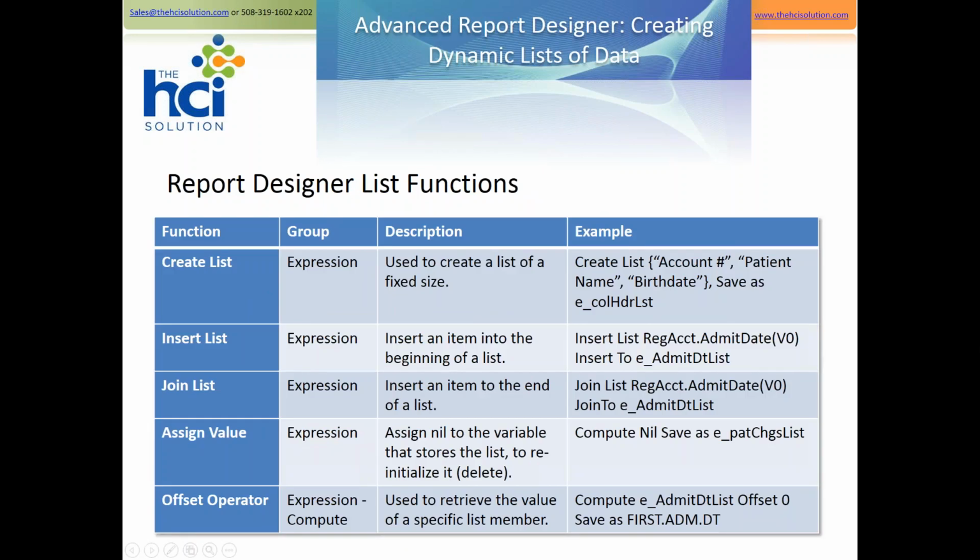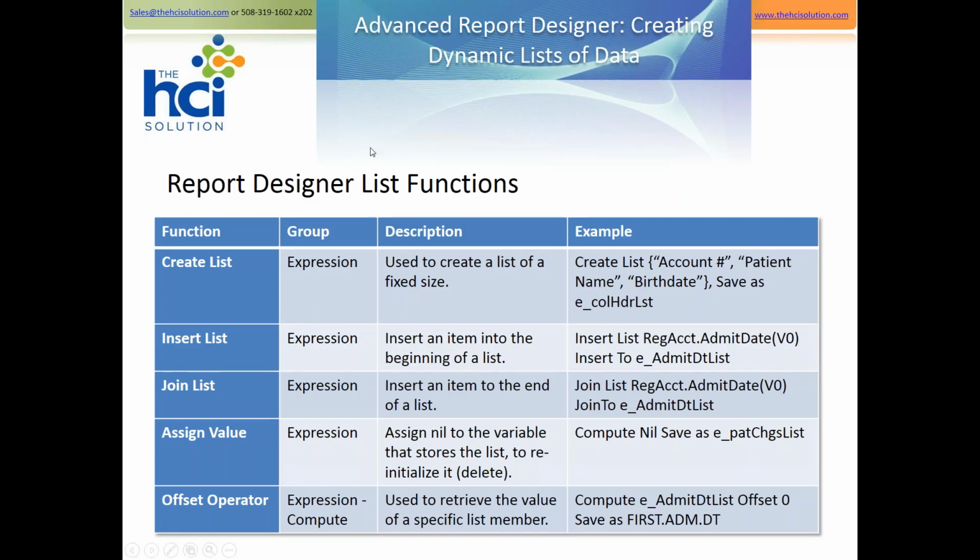This table depicts the different functions that are available to you in Report Designer to help you process lists. What I've laid out here is, when you're creating a rule in Report Designer, which group of functions these functions can be found in. All of the functions on this table are found under the expression group of functions.